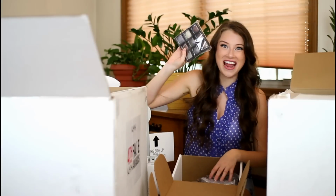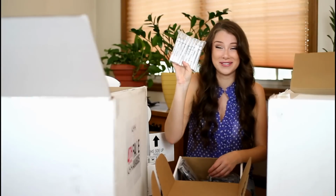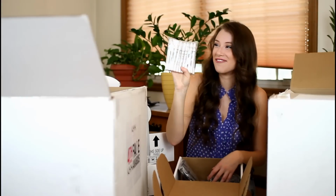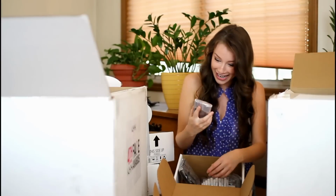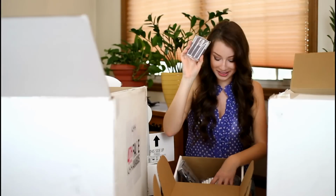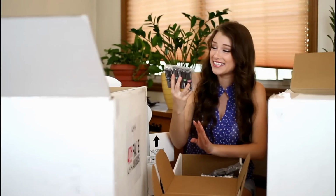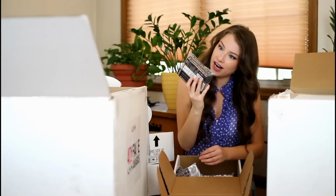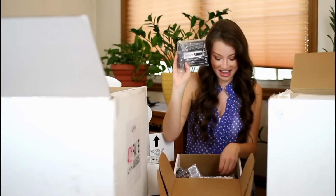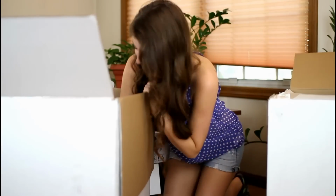A bunch of the baked eyeshadows. Oh my gosh, a ton of the jumbo eyeshadow pencils. This is like every single color of jumbo eye pencil in here. Oh my gosh, this is so insane. Then we have some butter lip glosses. These macaroon, oh, these are the macaroon lipsticks. Oh, I wanted to try these forever. Waterproof eyeshadow primer and some more black eyeliner. Ooh, yay, more eyelashes. All right, back to digging in the box.